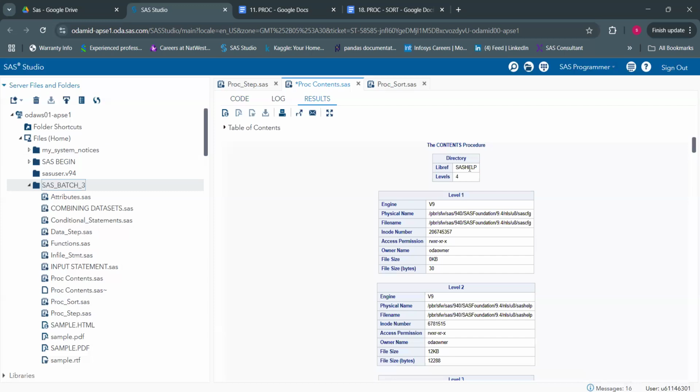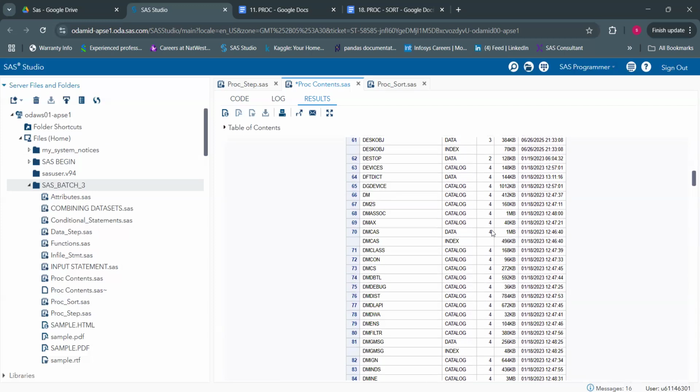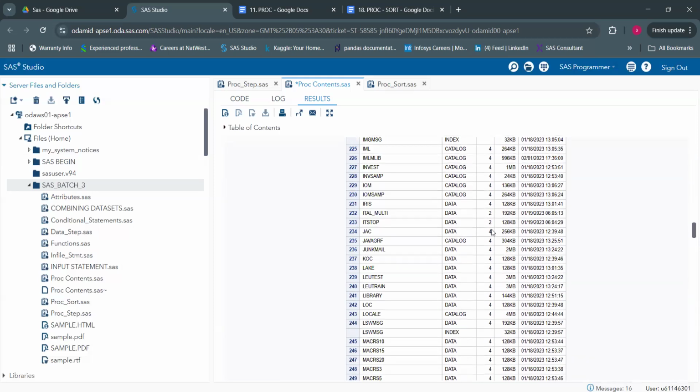It just prints what are the available datasets in the SAS library and its information. This way. So if you see here, data means data set.